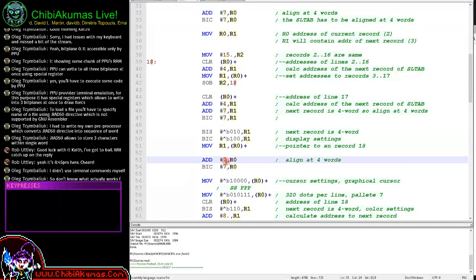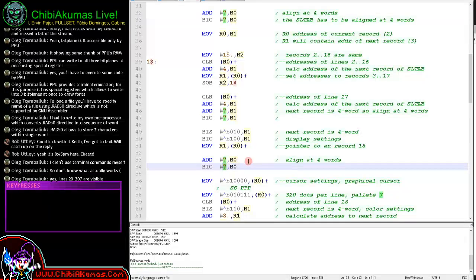So this is effectively rounding off the bottom 3 bits. So that will be.